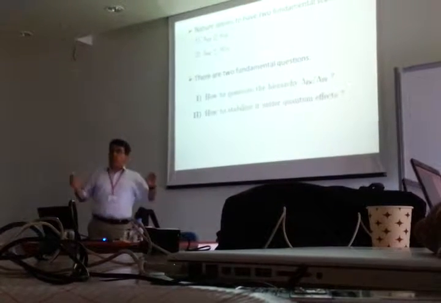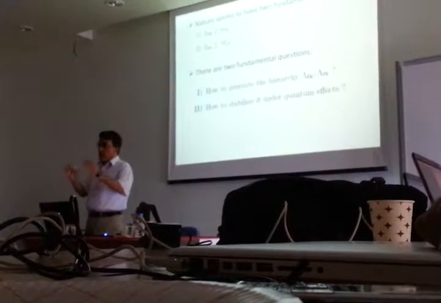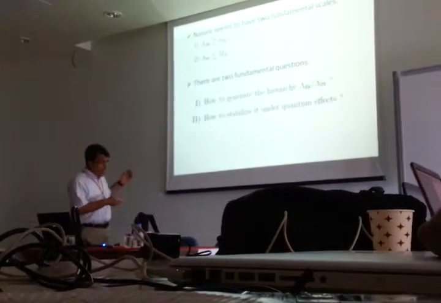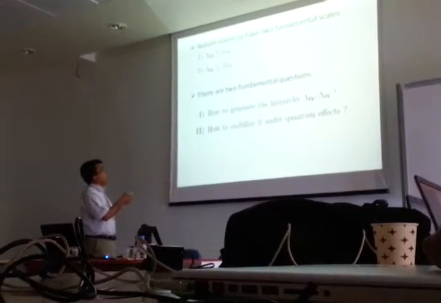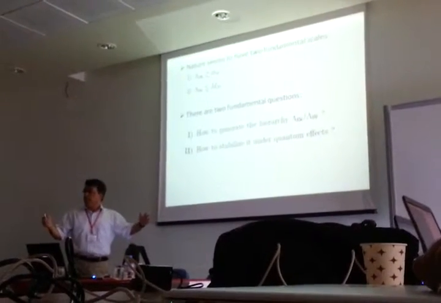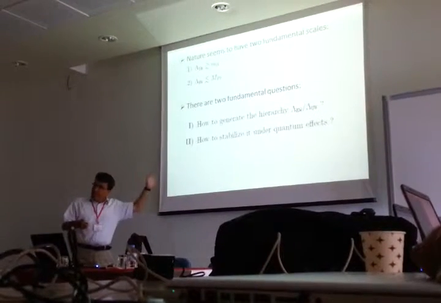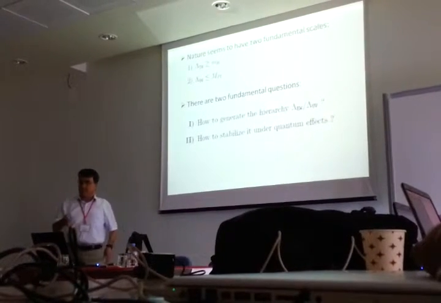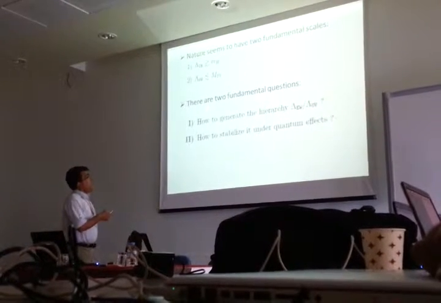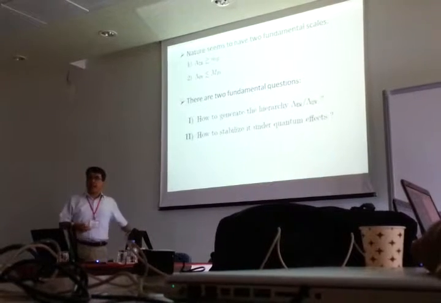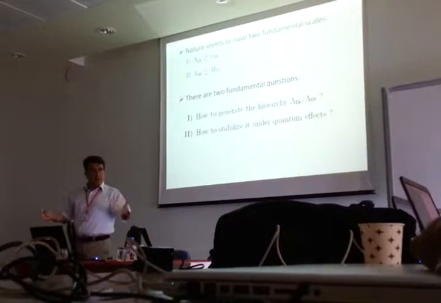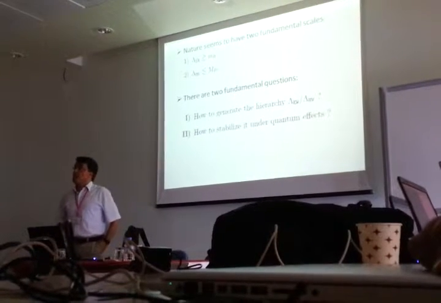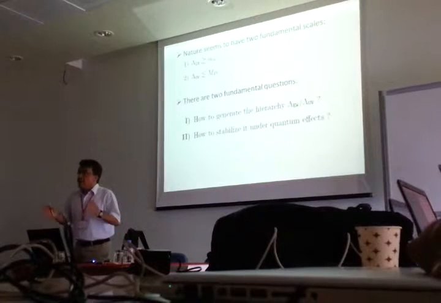And there are two fundamental problems we have with these scales. One is that we have to generate these two scales to have this hierarchy. Okay? It doesn't need to be the realistic scale, but given a two-scale theory, just imagine like that. It doesn't need to be the real electroweak scale. One is that we have to generate the hierarchy. For example, in the realistic case of electroweak theory, this ratio is something like 10 to minus 15. And we have to generate this number.